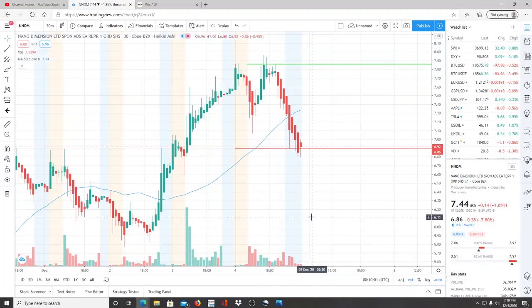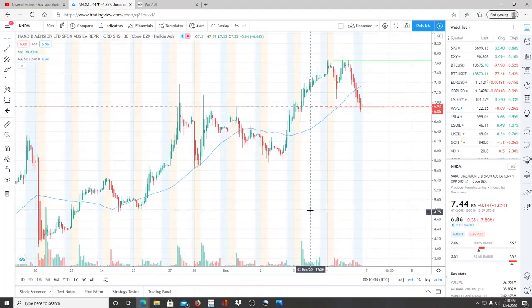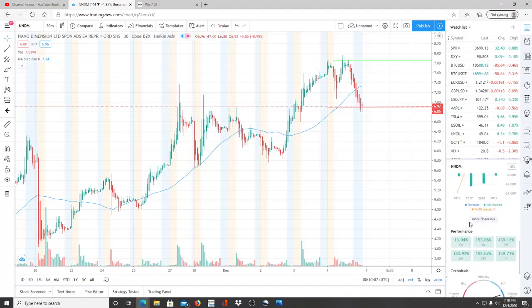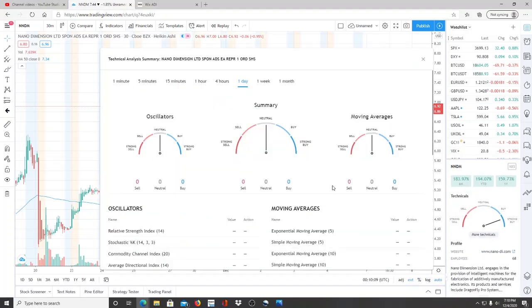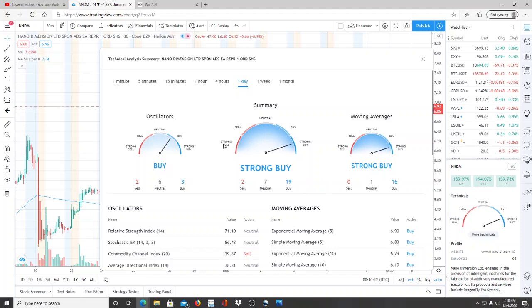And if you look up a lot of the analysis and target prices in the recent runs, the closest it was going to get was almost $8. Now, when you look at the analysis here based off of TradingView, a lot of them are saying buy and strong buy based off of a lot of different indicators. And the only one that says sell right now is the oscillators. And that's one of them, but there's two here saying buy. When you put the 1 day, it's saying a strong buy. When you put the 1 month, it's saying a buy. And then this is turning neutral. So right now it's still in a buy position.